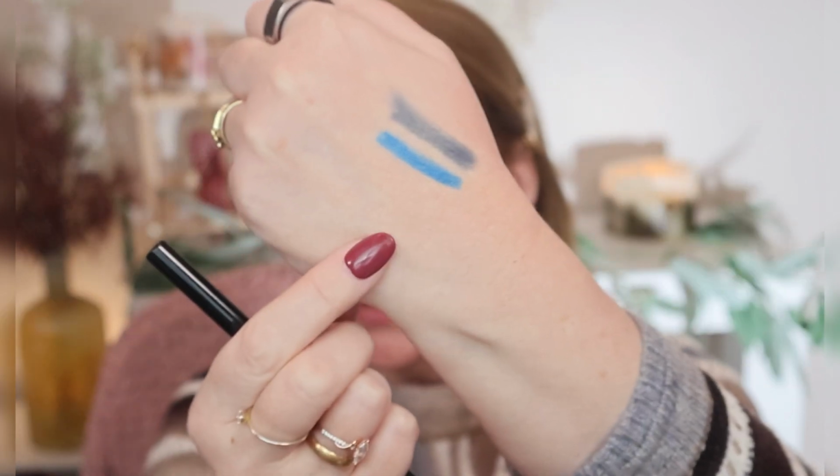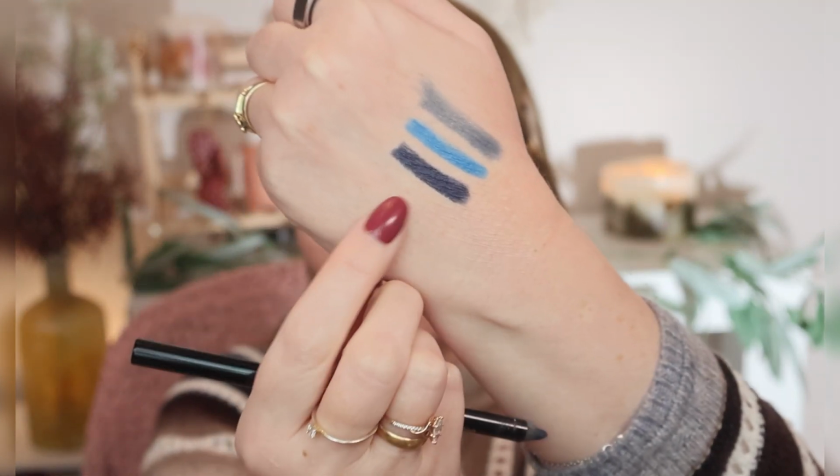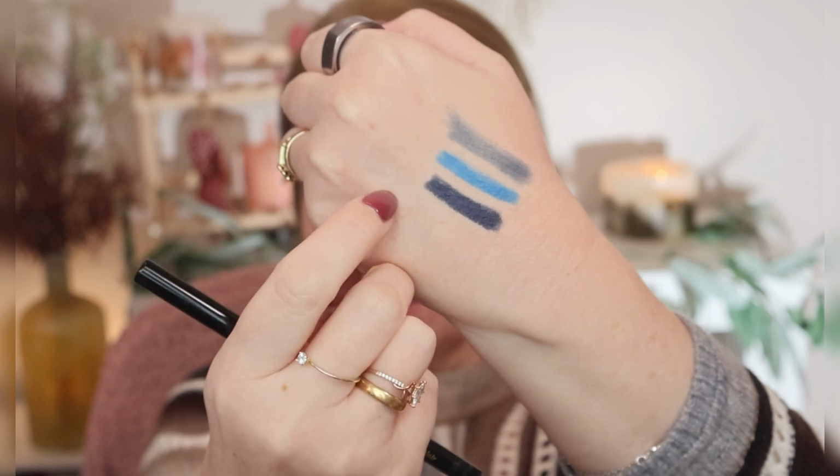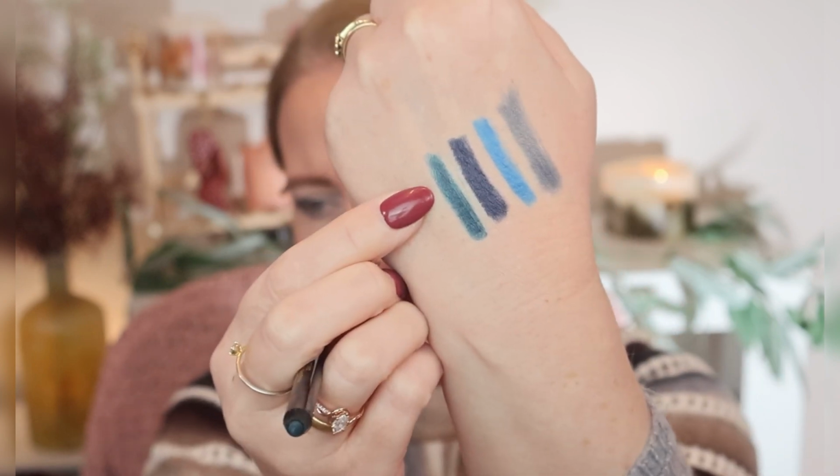I'll just show you the other blues. I've just got them out now. I don't know if this is every blue. It probably is, because I do tend to buy them all, like I said. So the first one here is Blueberry. So here we have Blueberry. Definitely more of a sort of spring shade, that one. And the next one I've got here is Navy Noir. So this is definitely darker. I think this Navy Noir with the jeans could actually be quite a good combo you could play around with. And then a slightly lighter, more greeny blue, which is the Surfside. So here is Surfside. So they're the 4 shades.